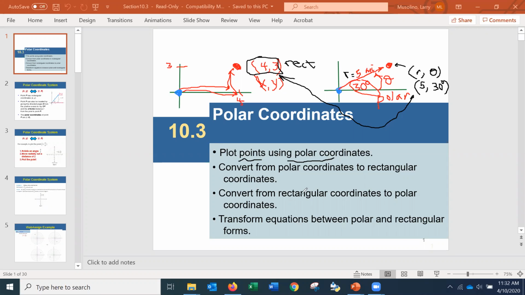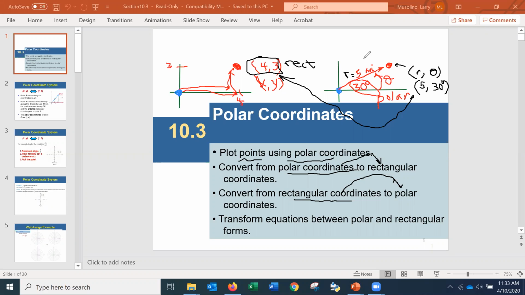If you have rectangular coordinates to start with, how would you translate and rewrite it as polar? Or the other way around: what if you start out with polar coordinates and you want to go back to rectangular coordinates? We're going to see there are simple formulas to convert back and forth. I just wanted to give you that quick overview that we're really going to be working in a totally different system now. Instead of using XY points, we're going to be using points specified as r comma theta.